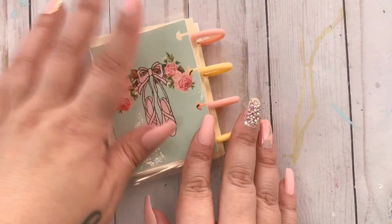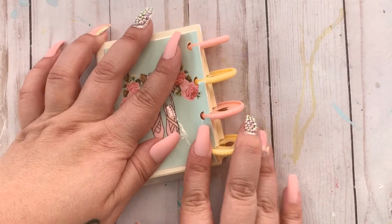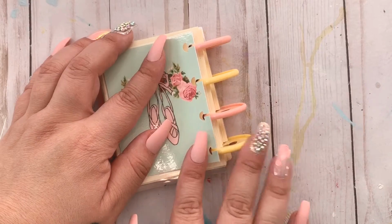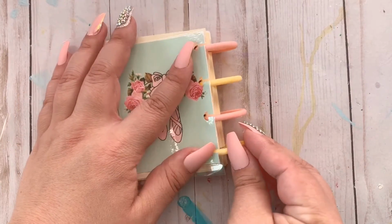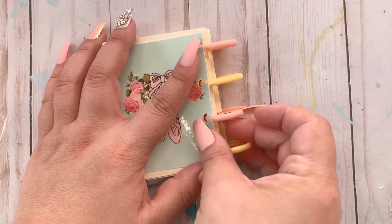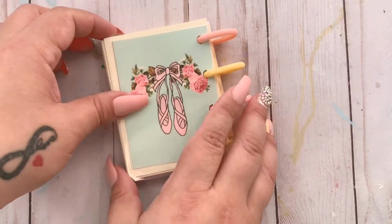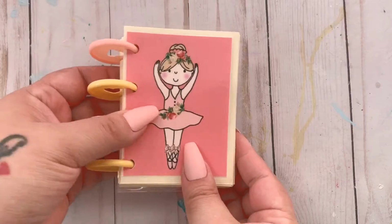We'll do the back. Originally, I wasn't thinking of punching into the journaling card. I was going to leave a slight border of laminate sheet, but then I opted not to. So there's many ways you can do this and customize it to your liking. I like it like this.